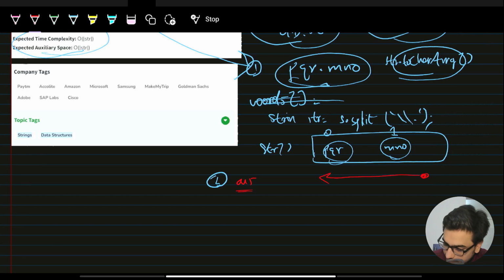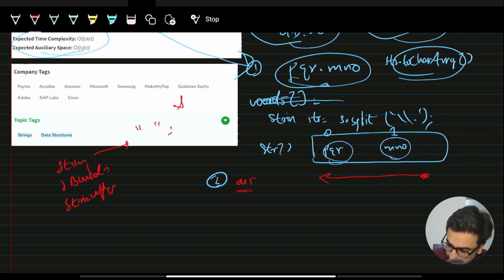Now in Java we have three things: a plain string, a StringBuilder, and a StringBuffer, right? For the plain string, I never encourage you to use this as part of your answer, because here the append time complexity is O of n, but in StringBuilder it is O of 1 and StringBuffer it is O of 1, right? So then what is the difference between StringBuilder and StringBuffer? It has something to do with the multithreading concept in StringBuffer.